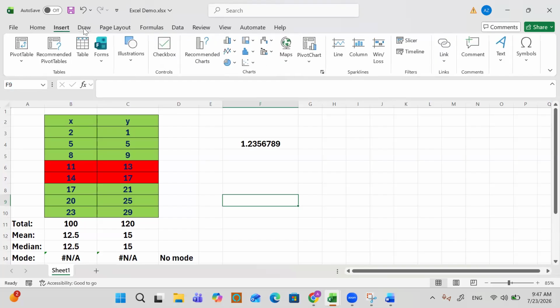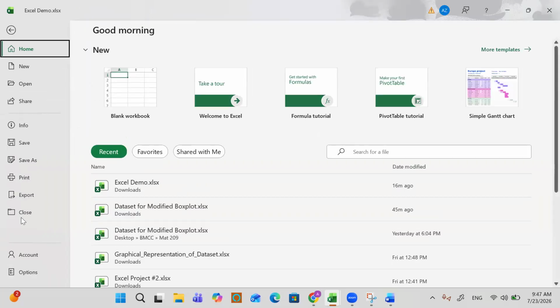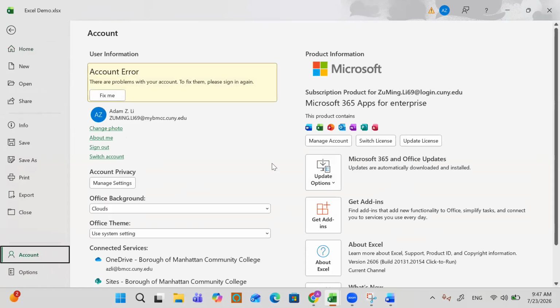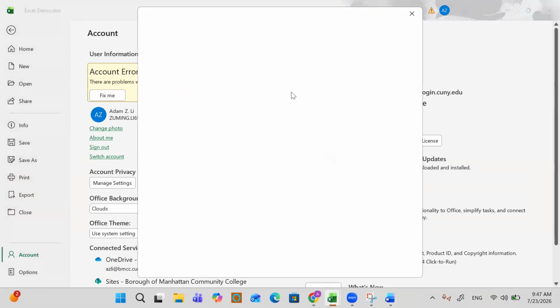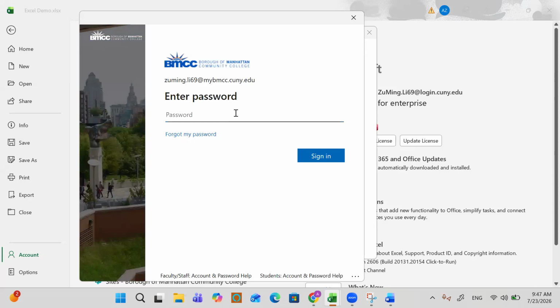And also, I don't think I could activate that. Maybe under this account. Yeah, so again, I'm using the school version of Excel, so they'll probably ask me to log in.